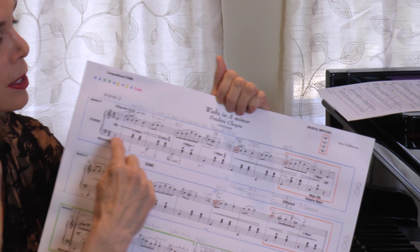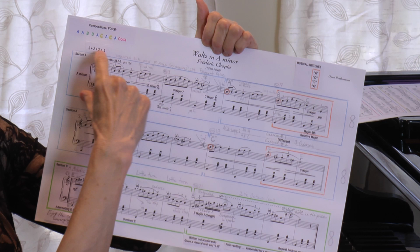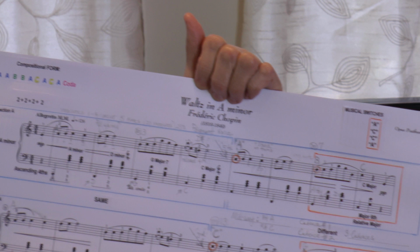We've already looked at this part. Now notice that I've got colors on all of this. You say, well, what are those? Well, those are showing the different sections of this piece. This is an extraordinary piece, the way it's constructed.